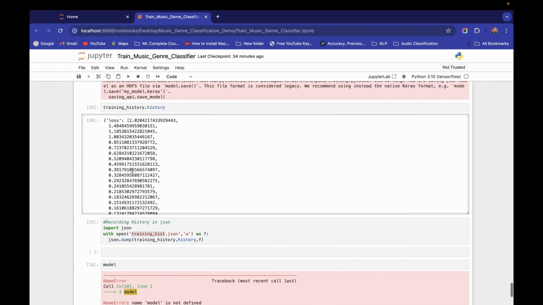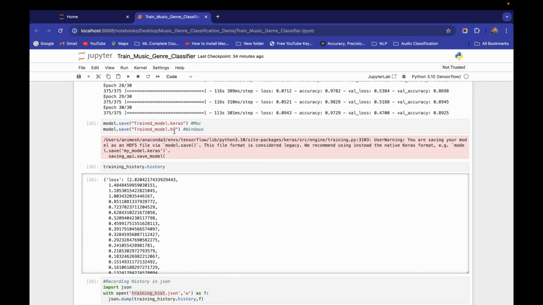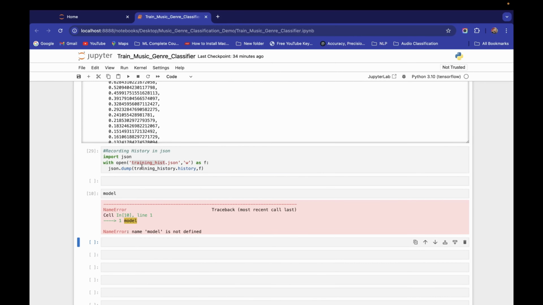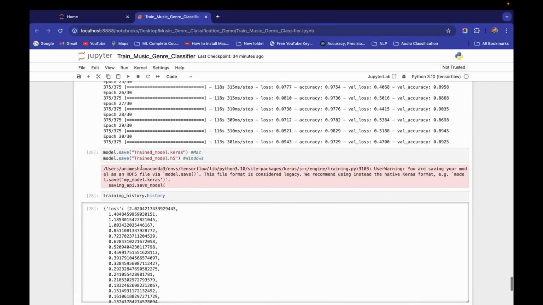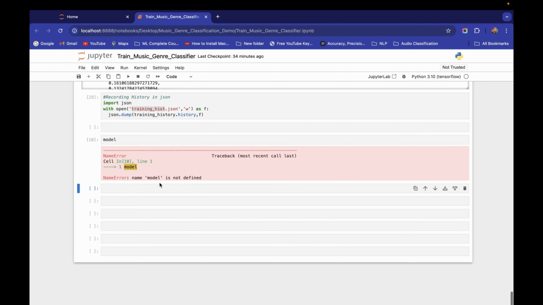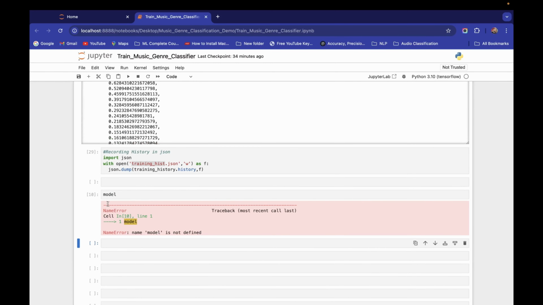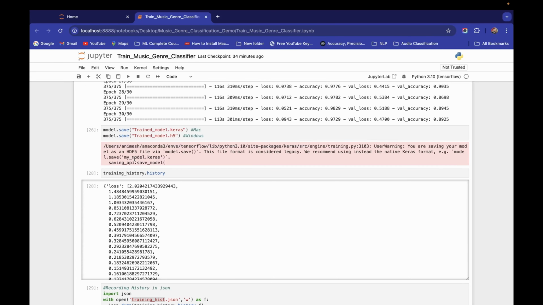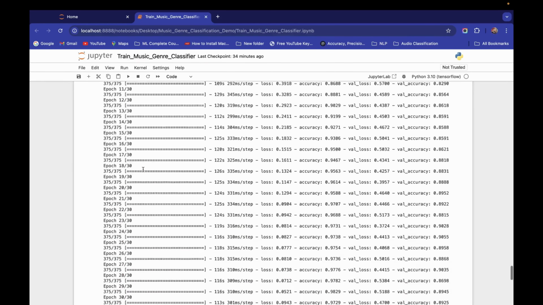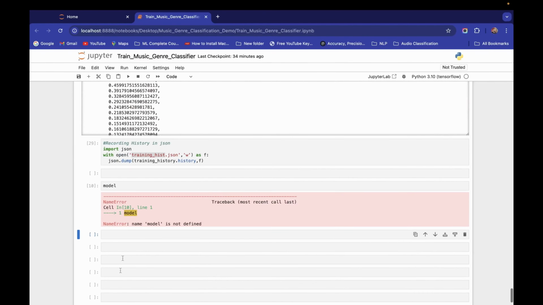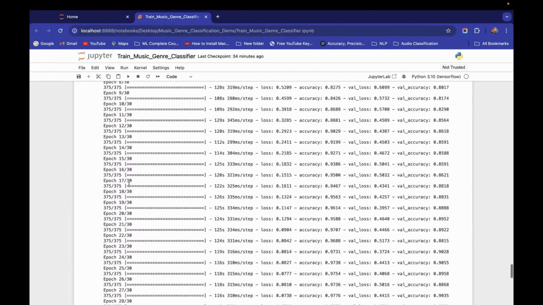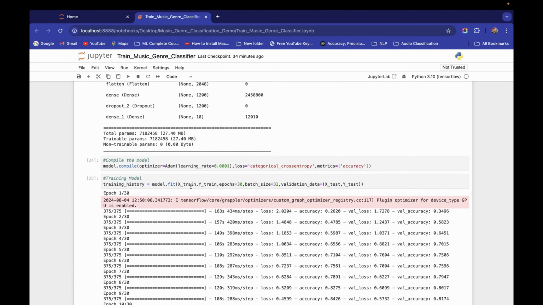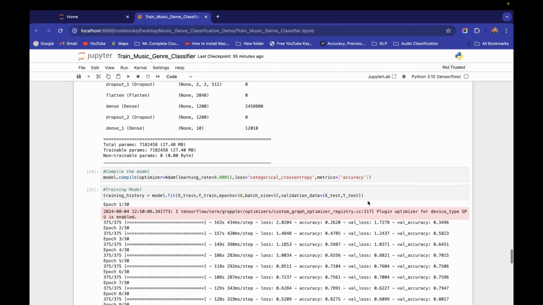That's why we saved this model in the form of an h5 file, and the training history in a JSON file, so that if we need them in future, we can reload them. I will also show you here how we can recover these two variables which we saved earlier. But before this, we also need x_train, y_train, x_test, y_test.